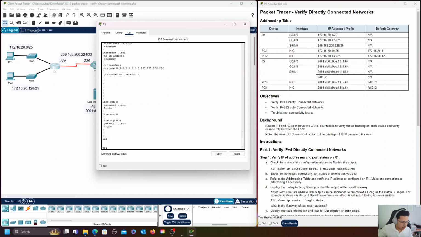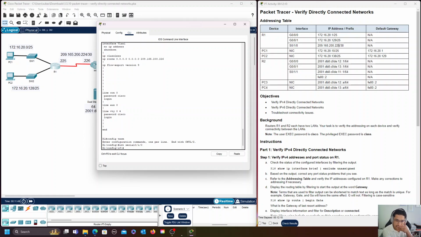All right, let's work on that. You want to do config term and then interface serial 0/1/0. Okay, so we're inside that interface, and then we want ip address 209.165.200.225.